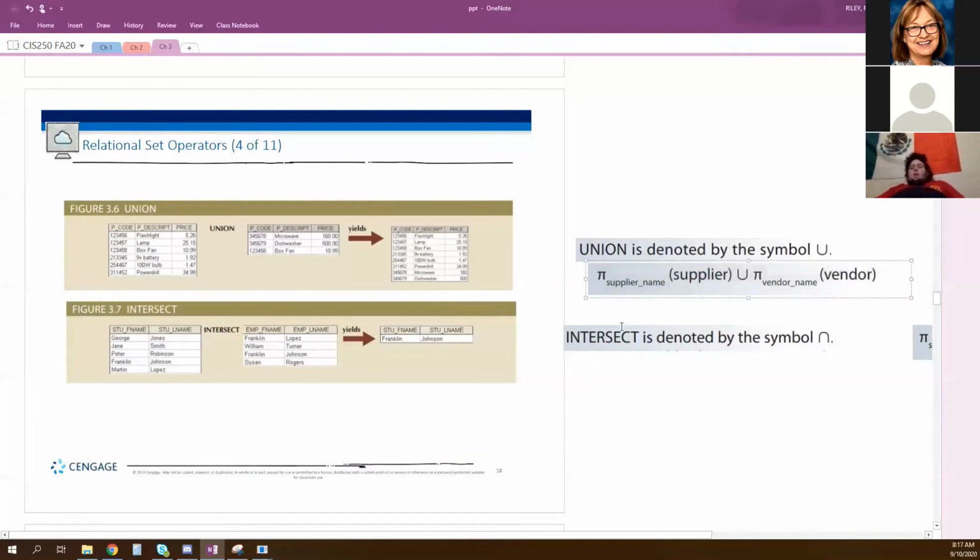So here, looking at this example, I am saying that I want the vendor name from my vendor table, and I want the supplier name from my supplier table. And now that I just have two names, I can use the union operator to combine them because they're compatible.